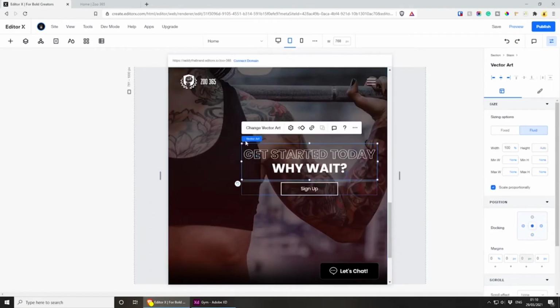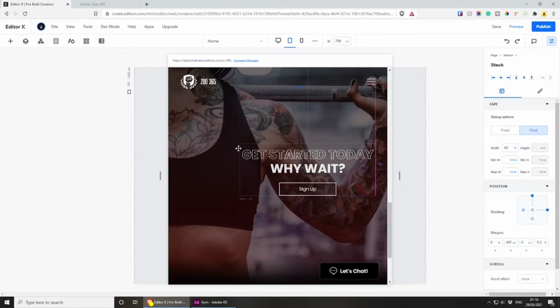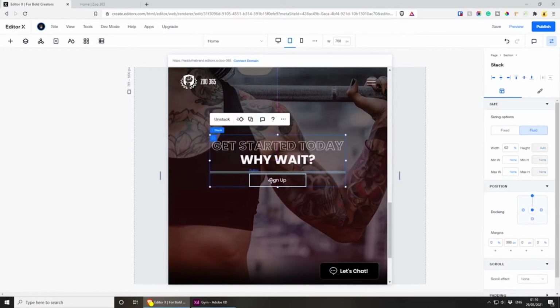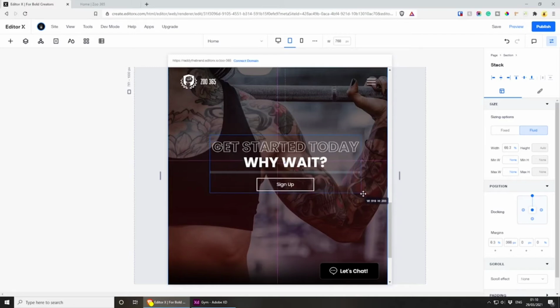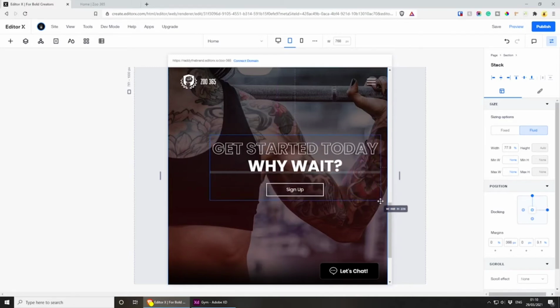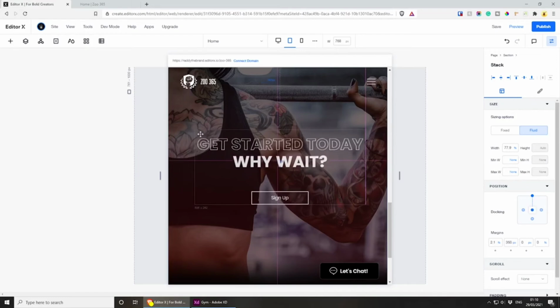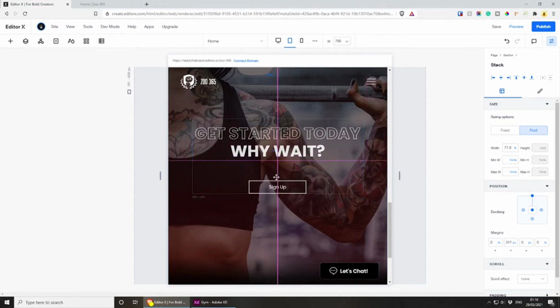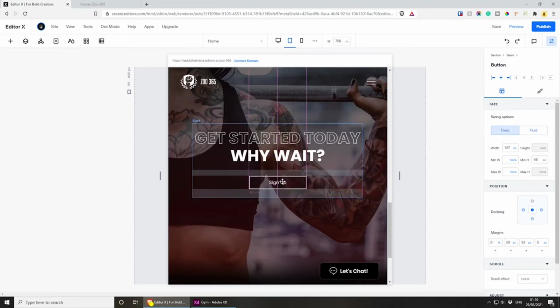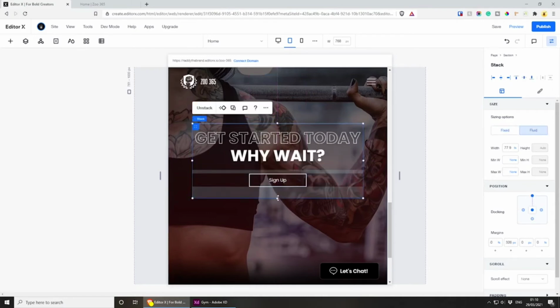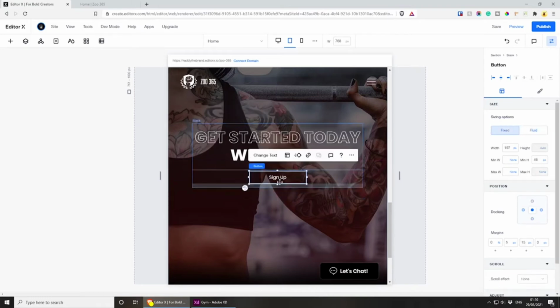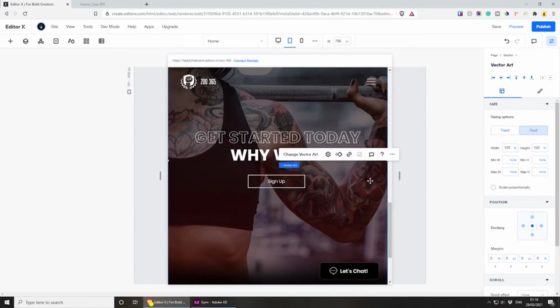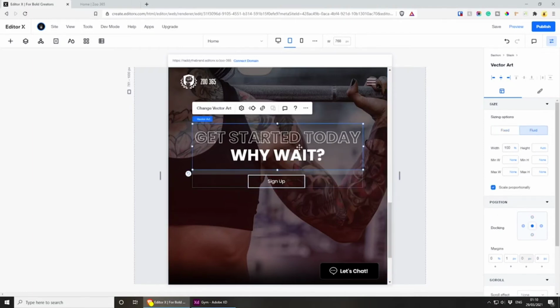Oops, let's make sure that we click on the stack and move the stack instead. Let's just use a little bit more of the available space, I would say. So something like this will do. Too much space now. So maybe I can just move the button. Let's have a look. Yeah, I think that would work. Obviously I can mess around with it a little bit more.